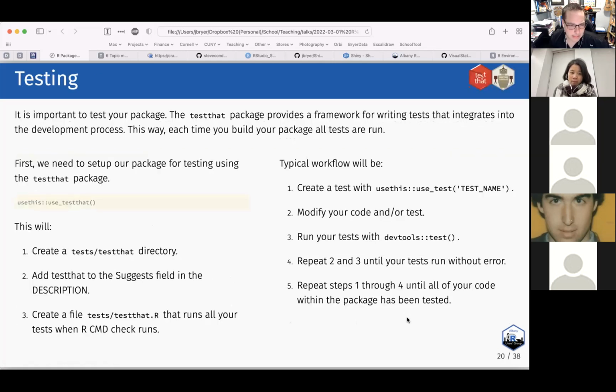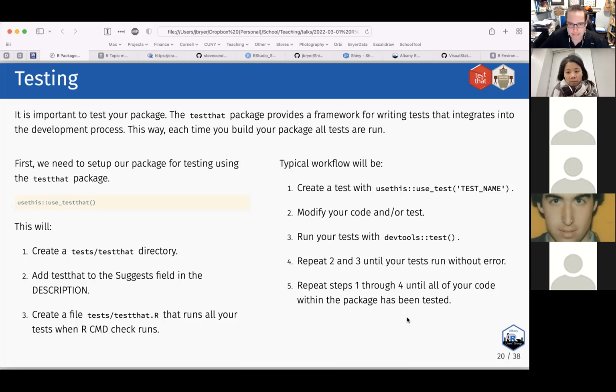All right, I think this is the last bit, which is testing, a critical part. So you've written some functions, you wrote some documentation, and now you want to make sure everything works well. You actually want to do the testing in a way that is reproducible. So you generally want to write a test once and run it over and over. If you make changes, you want to run all the tests to make sure you don't break something.